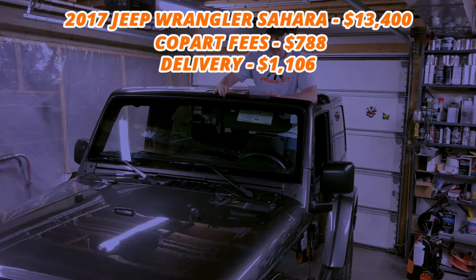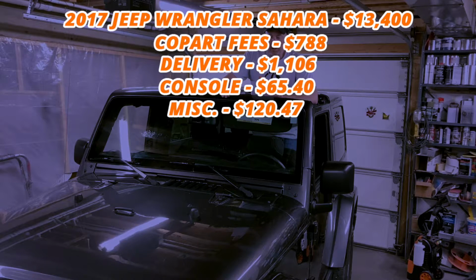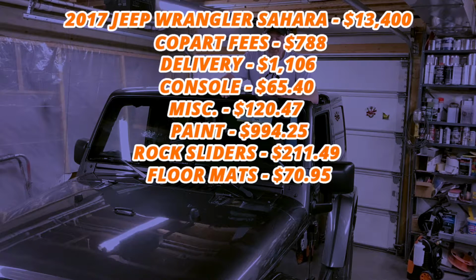We had to replace the console, change it from automatic to manual. When we switched the interiors, that was $65.40. Miscellaneous stuff like decals and just a bunch of little things, $120.47. Paint was $994.25. The rock sliders was $211.49. Lift kit, so I'm gonna put that on the second part. Floor mats, $70.95. The wiring for the trailer, $26.72.